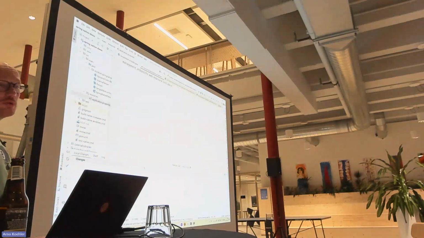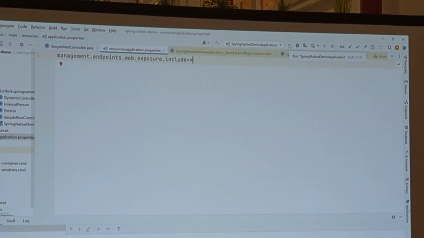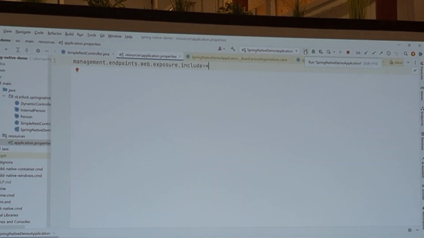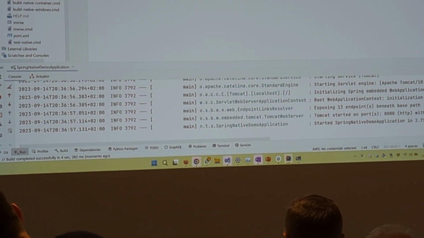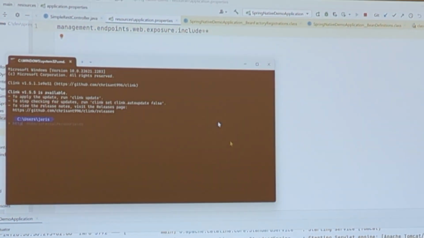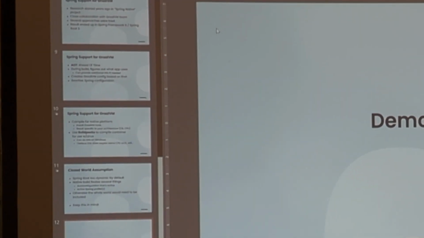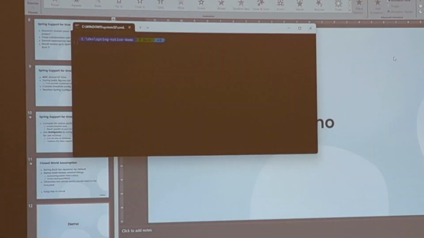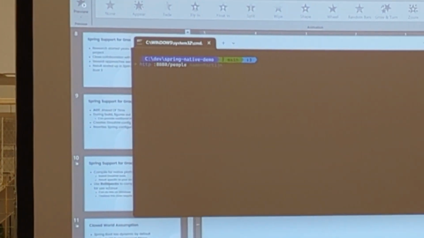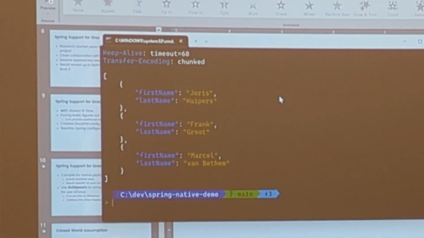So I could run this application normally. Right? I can just say, here, I want to run this thing on the JVM, and now it starts up as a normal application. It takes a little bit because Java, slow. But now it's there in 2 seconds, and now I can open up a command prompt, and I can make an HTTP request, zoom in a bit, to, what did I call it here? To /people. So going back, this one. Oh, sorry. Messing around a bit here. And now I'm just going to get this list of person, right? This is what the application does.